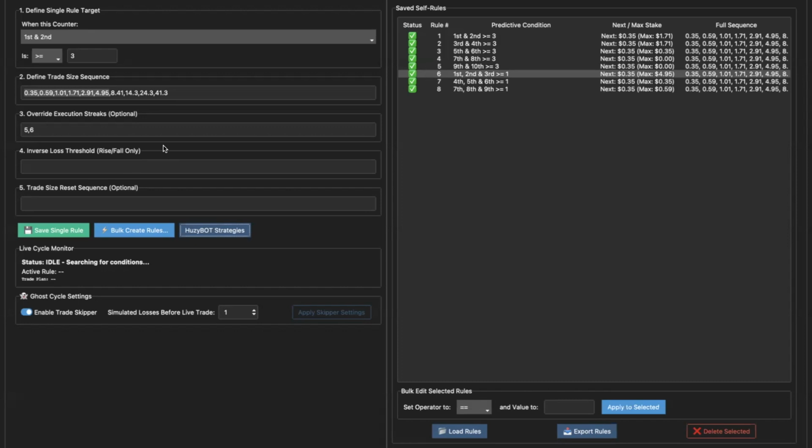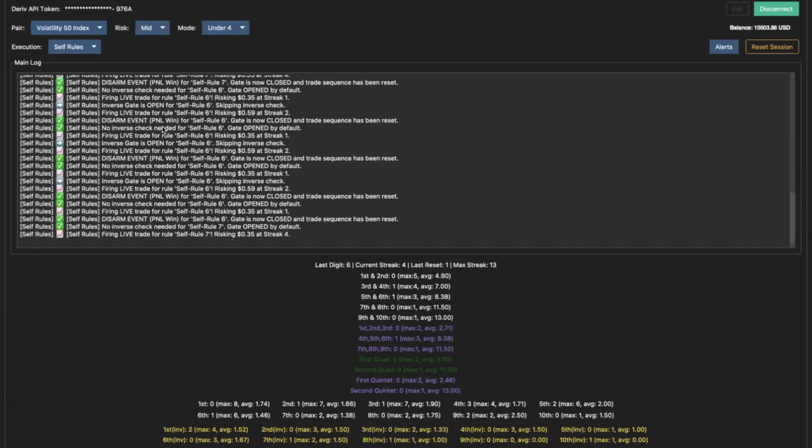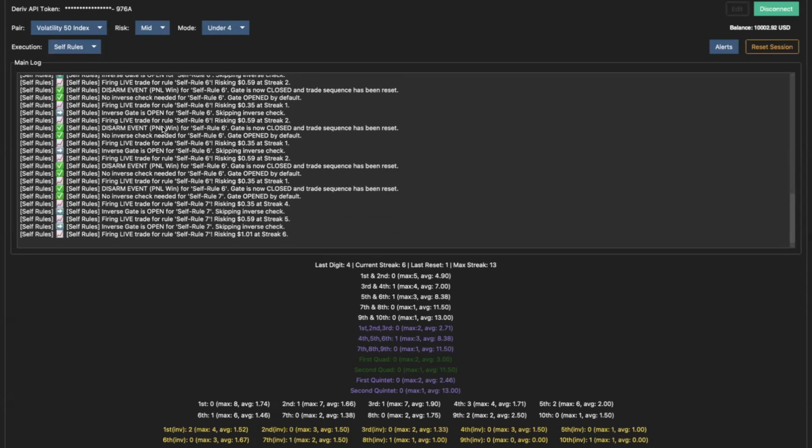So this is going to be variable for everybody. Some people are going to have different variables. So it is best that you learn how to use this tool and create strategies and rules for yourself so that you have full knowledge, a full idea of what's happening and how it works.